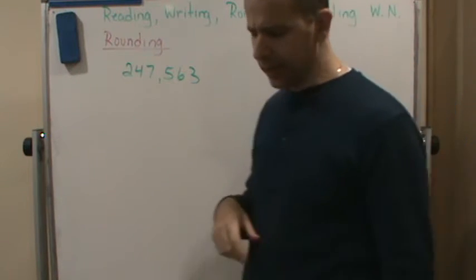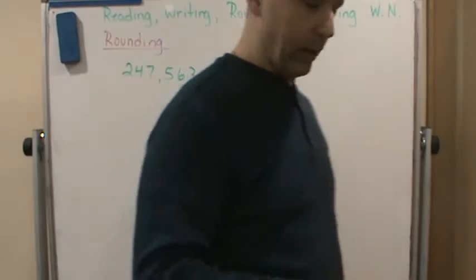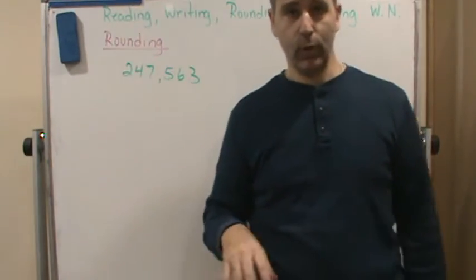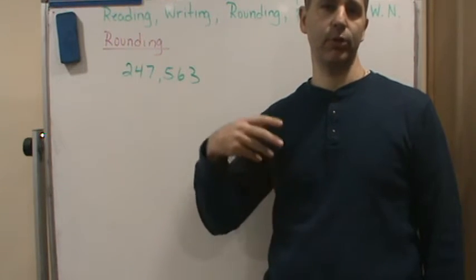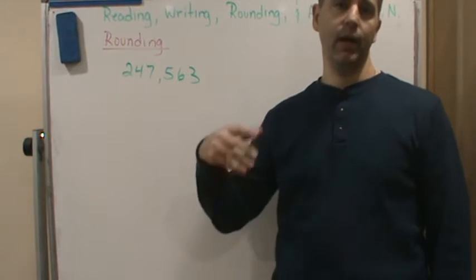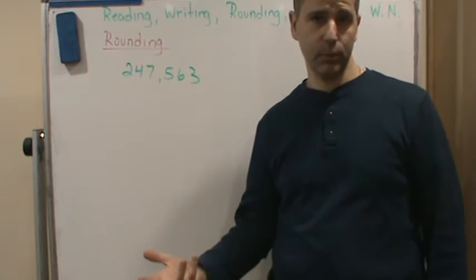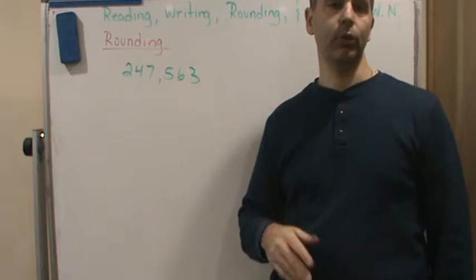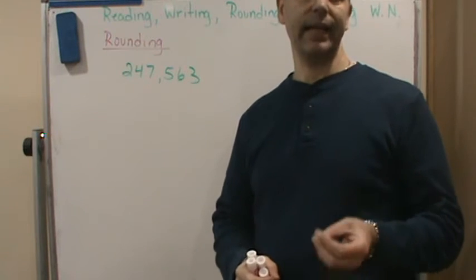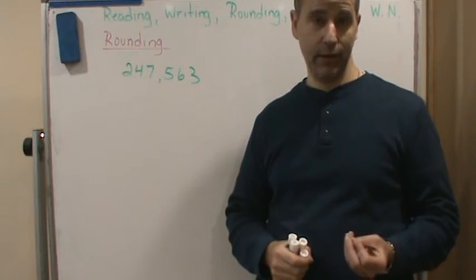So now the technique of rounding, the steps, the method of rounding is very straightforward. Whether you're rounding to the tens place, the thousands place, the 10,000s place, the 100,000s place, or the millions, whatever place value you're rounding to, the key is looking at the digit to the immediate right of that place value.